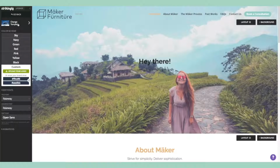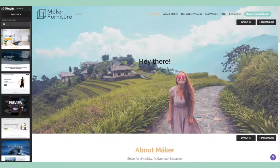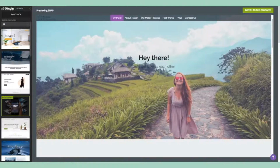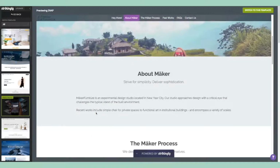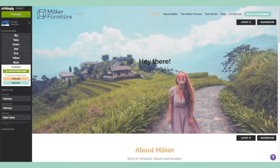Now, if you need to change your template because you don't particularly like this one, you can go ahead and change these. So as soon as you click onto it, it will show you what that would look like if you were to change to this template. So it's slightly different kind of layout, different color schemes, and things are loading in a bit of an animated fashion, which they weren't before, and our header is quite different. Until you actually click switch to this template, it's not going to change anything. So I am actually happy to not switch to it, and I'm going to go back and keep the current template that I have, but just know that that is always there.